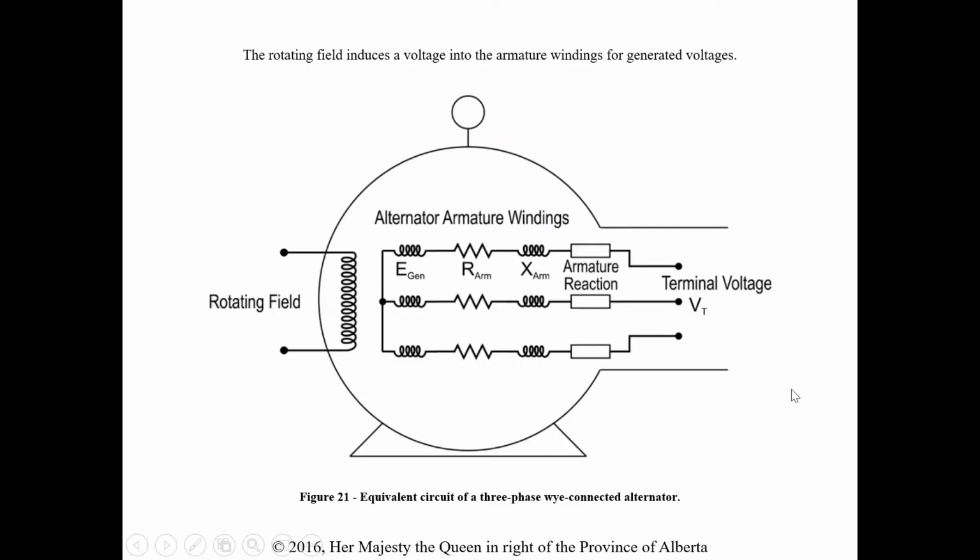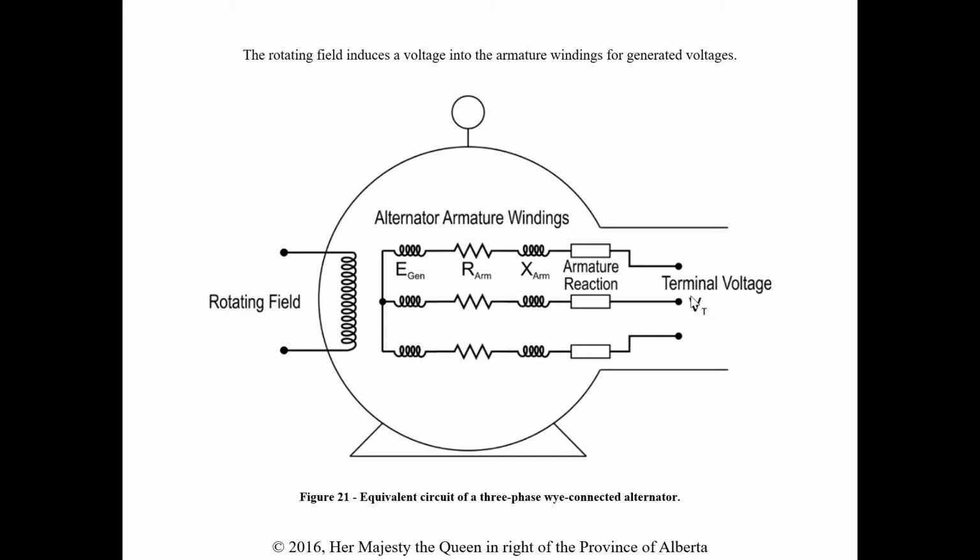But we basically just want to see that as we're adding load, something's got to give. We're either going to have to increase the generated voltage or decrease, depending on the power factor. But this is going to change, and we have to change that on load because there's current flowing through here now. We're going to get a volt drop across the resistive portion and the reactive portion of this winding, and that's going to affect our terminal voltage output. So if we keep loading it up, our terminal voltage is going to change to a point where it's not usable anymore.